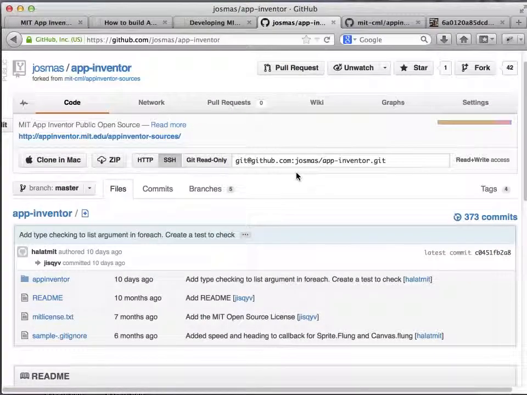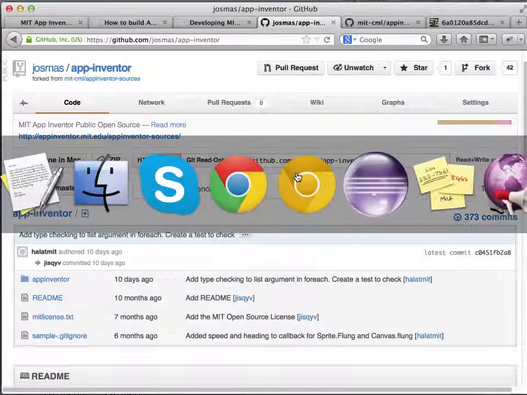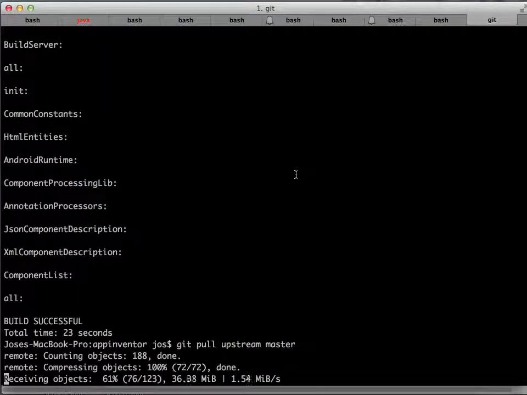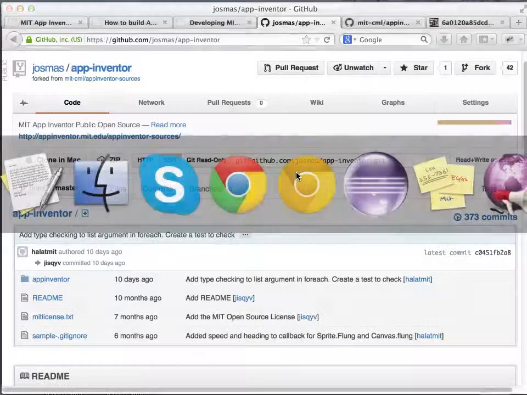You have to keep in mind that they are not going to be added to my fork. They are going to be added to my clone, to the local copy that I have on my machine. So after getting all the changes in my clone, I'm going to have to push them to my fork, and if this ever finishes, we will do that.